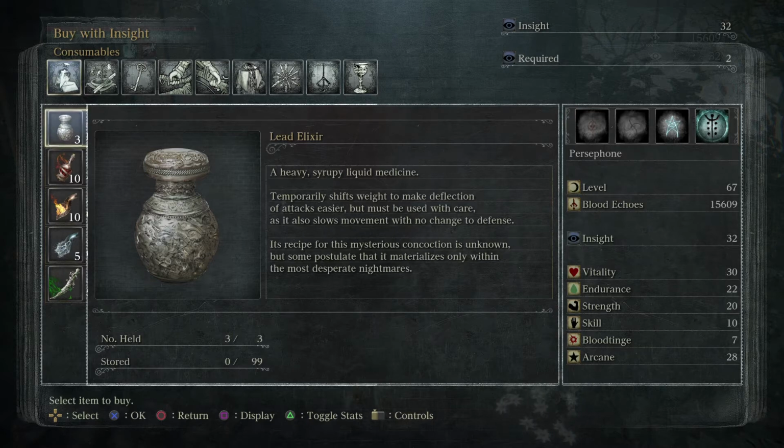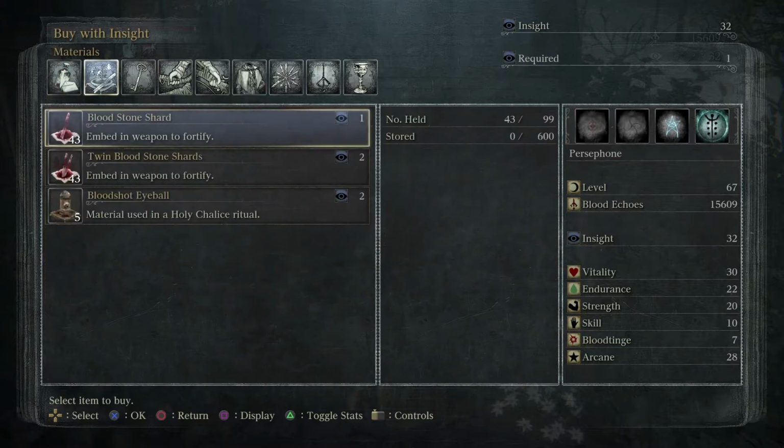Does that mean, like, I can interrupt enemies easier with my gun? Can I shoot my gun quicker? That seems backwards. Its recipe for this mysterious concoction is unknown, but some postulate that it materializes only within the most desperate nightmares.